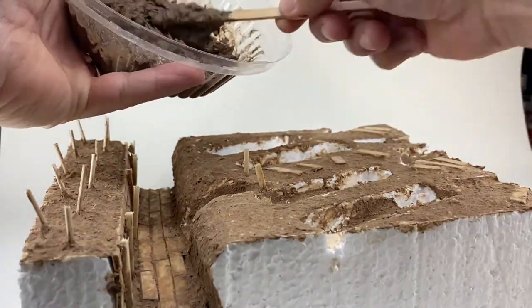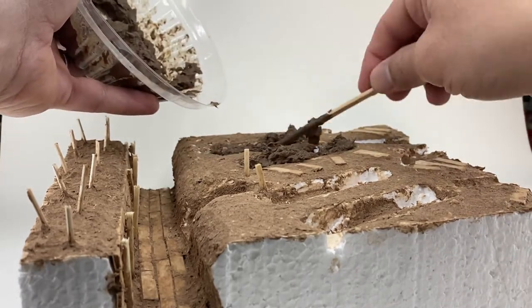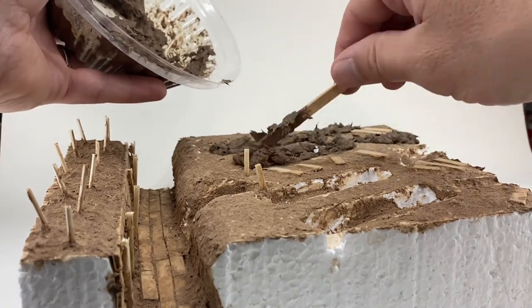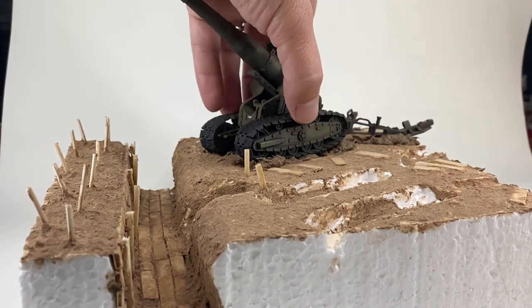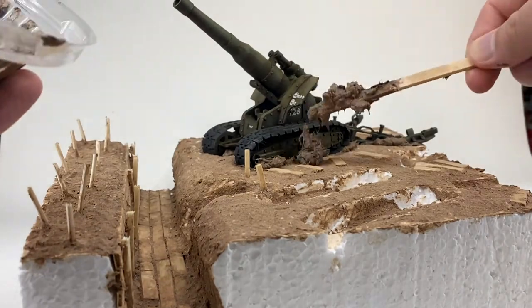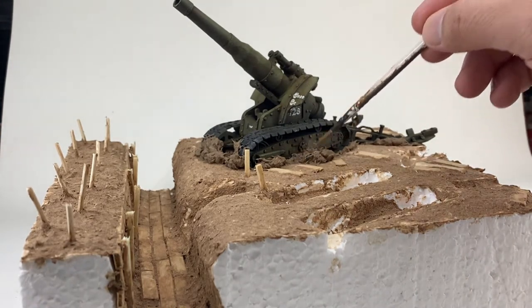Easier to do after the fact, instead of trying to line them all up. And just kind of redefining that so it looks a little bit more like it was cut in the field. And I use a darker mix of the celluclay here. It doesn't end up mattering.